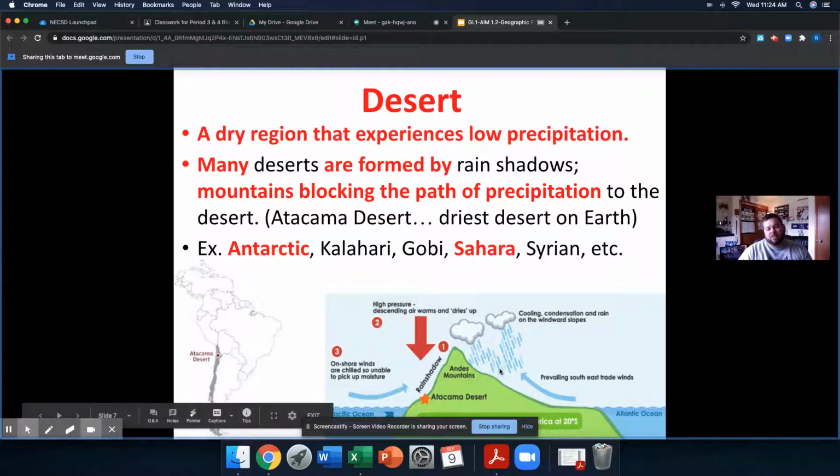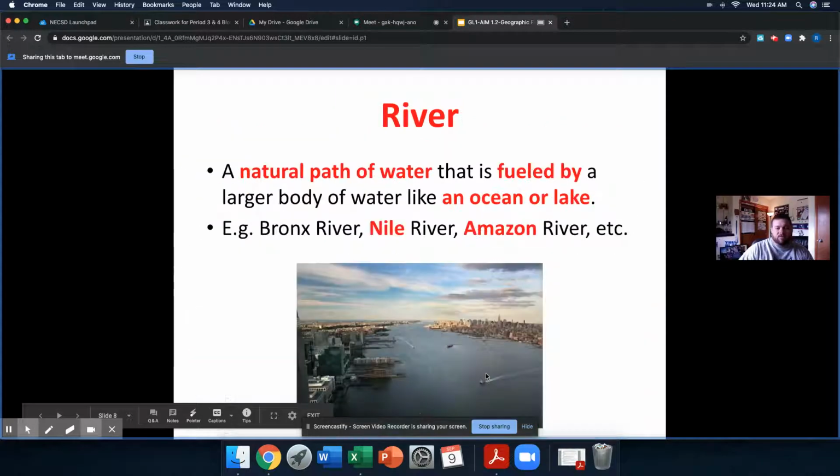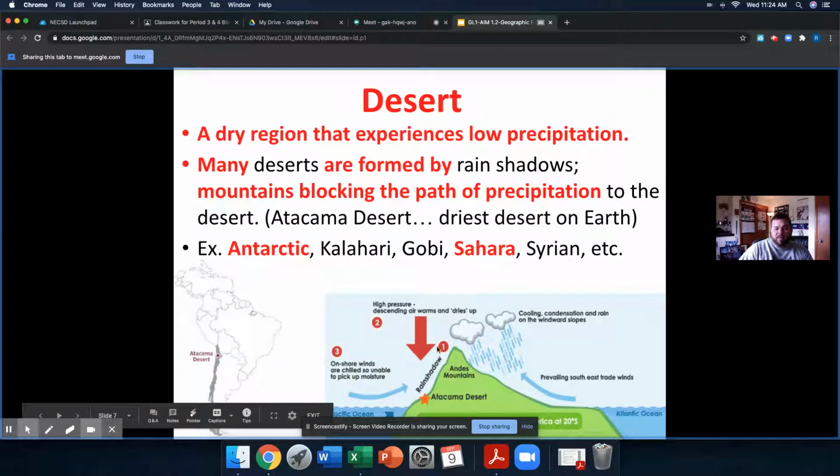As it gets pushed higher and higher up the side of the mountain, all the precipitation condenses and dumps rain on what's called the windward side of the mountain. When that air mass gets over, it has dumped all the moisture on the mountainside. When it gets to the other side of the mountain, it is super dry. This is what that rain shadow is, and this is why it creates the driest place on Earth, the Atacama Desert. So a little Earth science for you too.